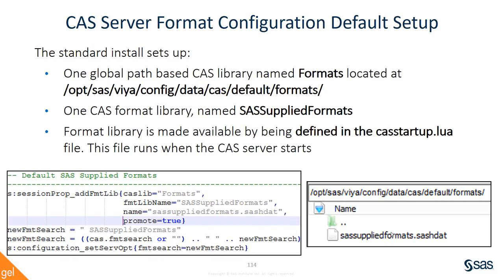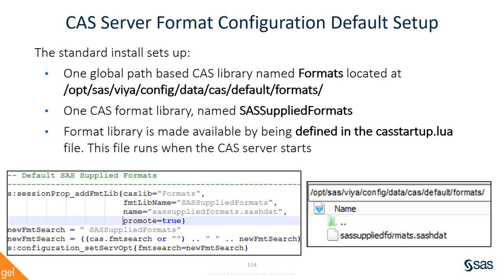Something to be aware of here is, I mentioned a CASLIB, right? And then I mentioned a format library. So the use of the term library is kind of overloaded here. The CASLIB is just like the CASLIBs we've been talking about. That's a container. The CAS format library, it's unfortunate that it's named library too. The CAS format library, if you're familiar with SAS 9.4, you can think of as the catalog. That's the file that contains the formats that you're making available to the system.